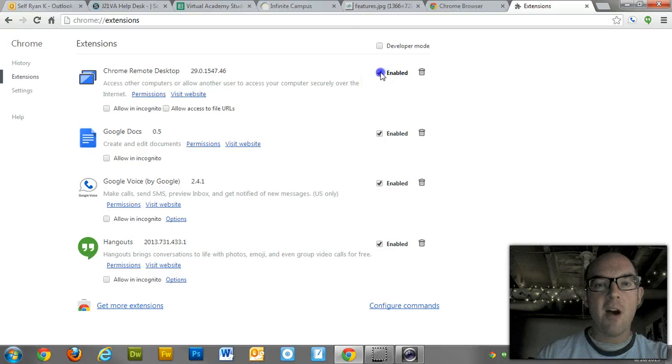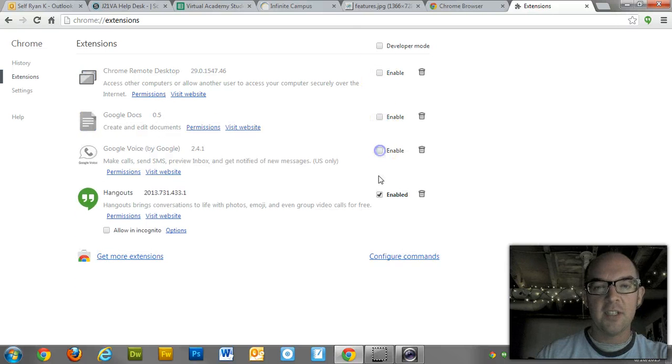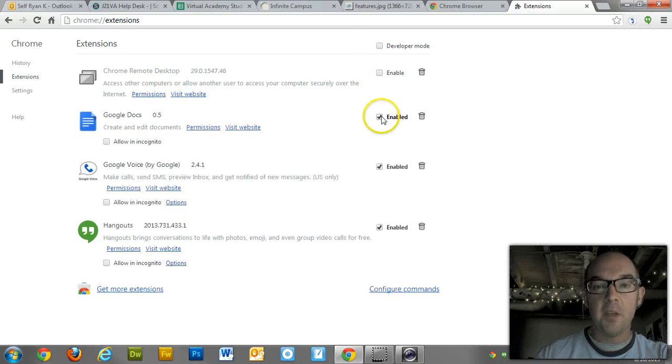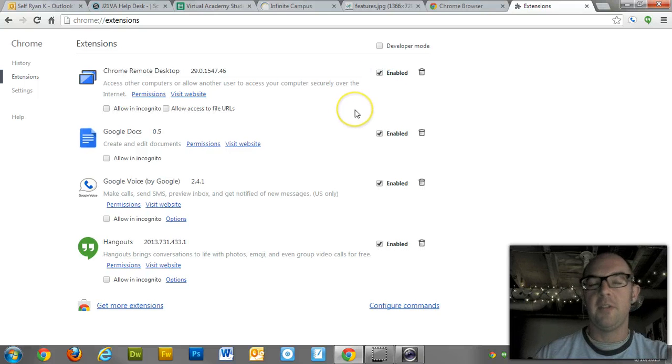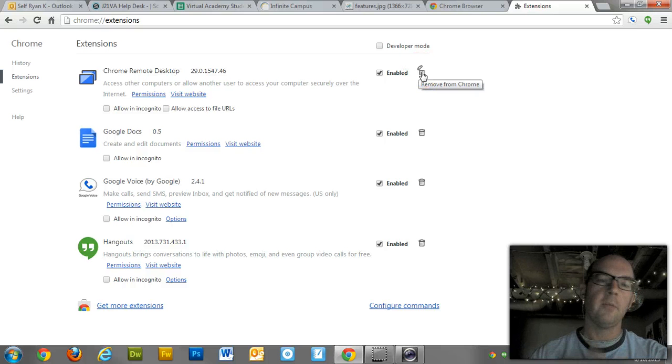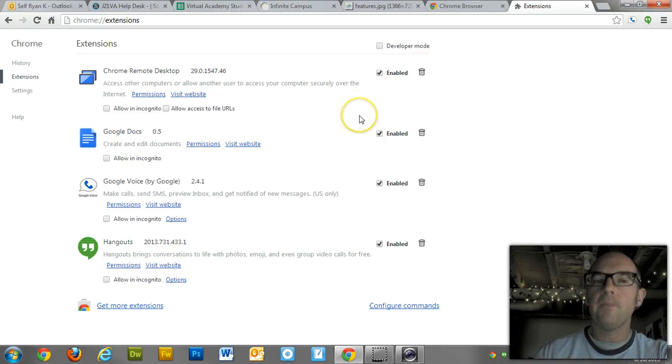So to turn them off, you can just uncheck the extensions. That'll turn them all off, right? If you see a couple that look a little dangerous or that you have no idea what they are and you don't really want them, you can push the trash button right here and it'll remove it from Chrome altogether, right? So give that a try. Number one, try Chrome. Number two, turn off your extensions and then see if that helps out.